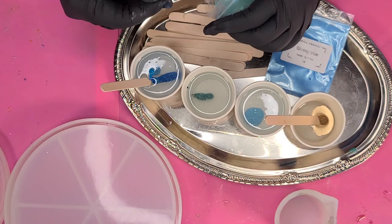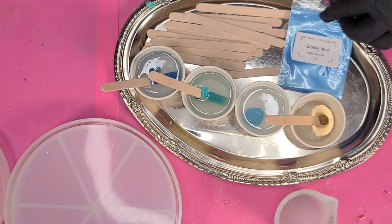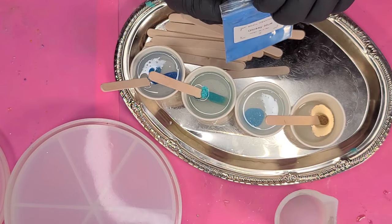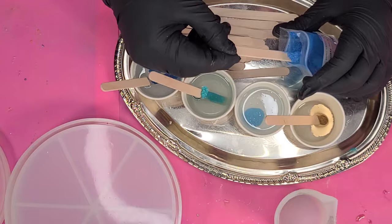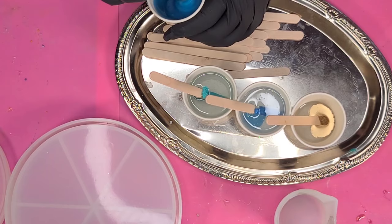As you see, the mica powder is lighter than the actual green I chose — that lighter tone gives depth and shimmer. So that's glossy blue going into a different value of blue, and I already have my gold in there. That blue-green is showing again — that's my favorite color. Now I'm going to go ahead and mix each sectioned cup to make sure the pigments are evenly distributed within the resin.